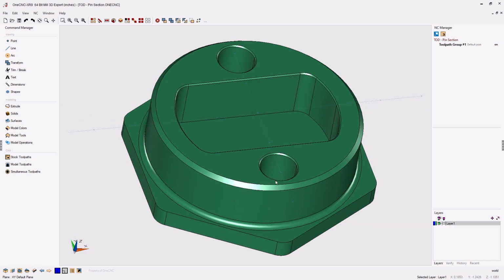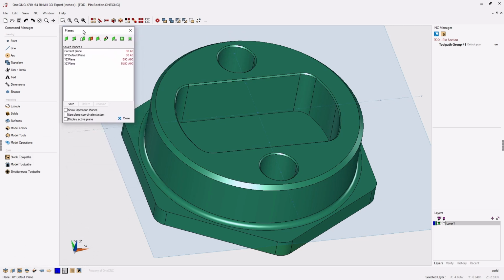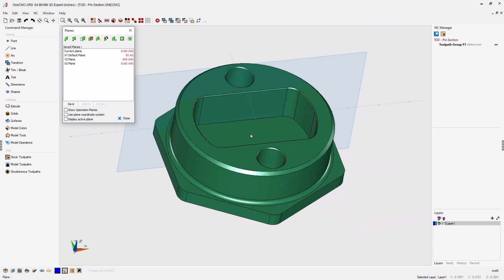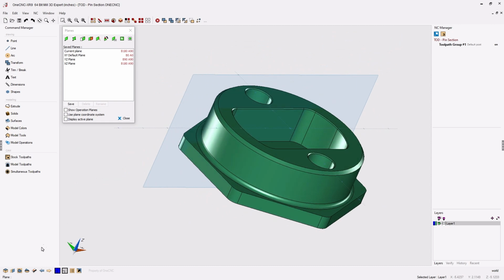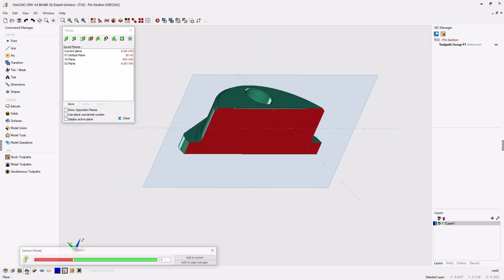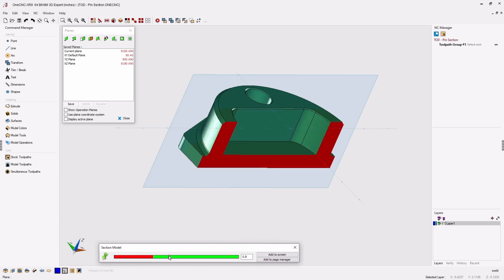But here's what I can do. I can head over to the lower left-hand corner, use our construction plane tools. I'm going to use the third option from the left, which will allow me to create a construction plane on the face that I click. So I'm going to left-click on that face, and once I do that, I have a construction plane created. Now when I use the visual section tool, that cross-section will be parallel to the current construction plane. So let's slide that right about there.